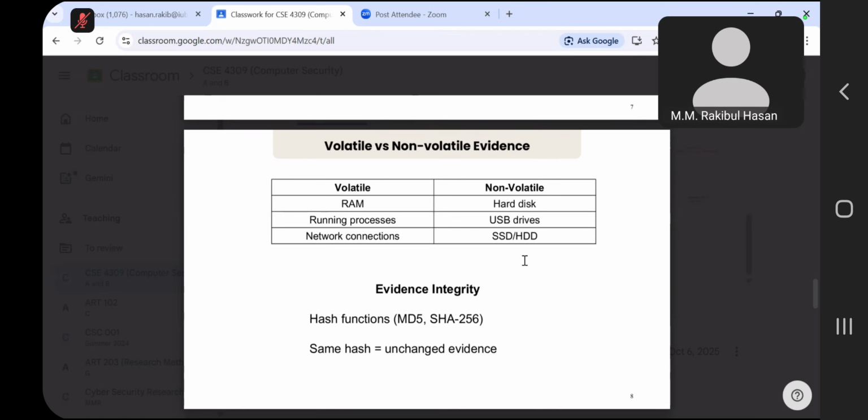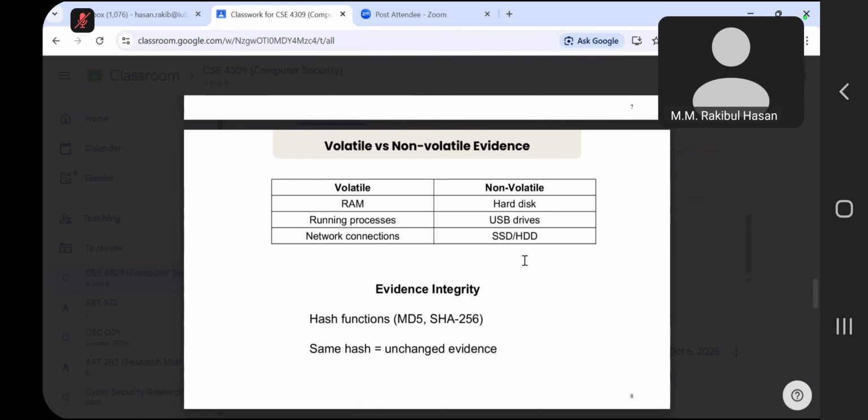Running processes and network connections are volatile evidence, because if you switch off your computer, or the network connection is somehow broken or disconnected, the data will be gone, or you will not be able to collect the evidence. Offline, you will not be able to collect the evidence. That's why they are called volatile evidence. On the other hand, evidence available in the hard disk, USB, SSD, HDD, is called non-volatile evidence.